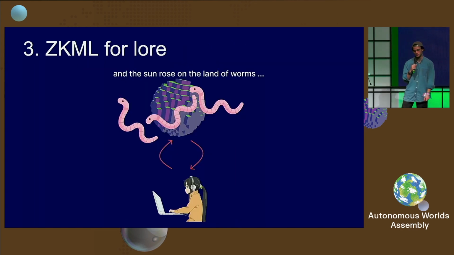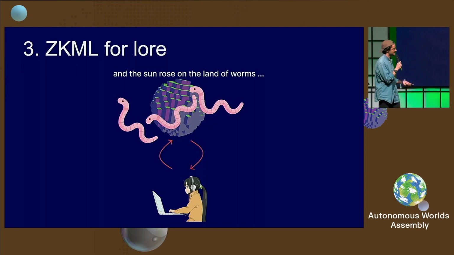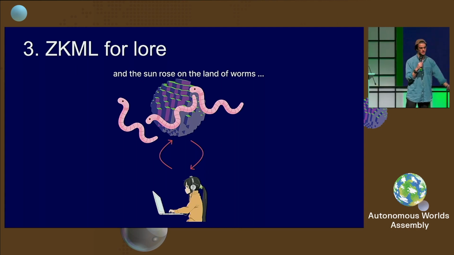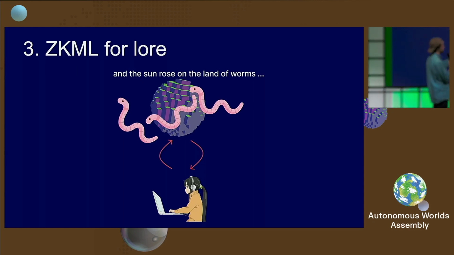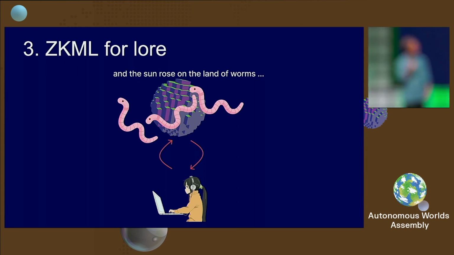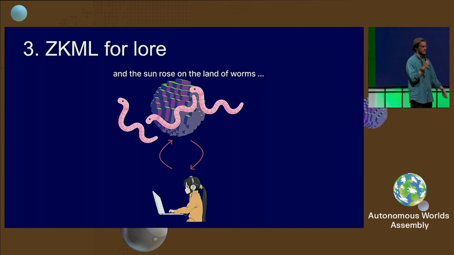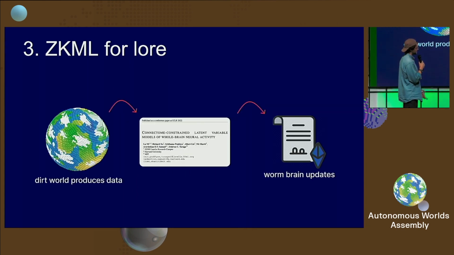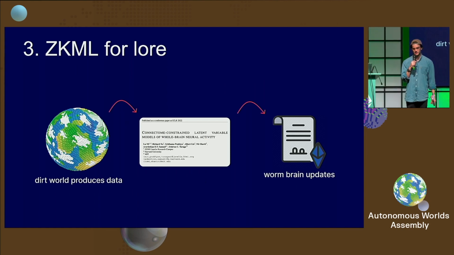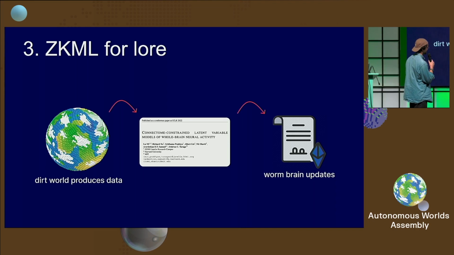Cool. And this brings us to the third and most ambitious category, which is leveraging ZKML for the creation of a world's lore. A natural thing to reach for would be, for example, to take an LLM or some other language model, ZK that, and use it to write, say, the history of a specific world. You could also think of taking some NPCs that you might encounter when you're exploring this on-chain world and then ZKing those dynamics. And that's one of the dynamics that we focused on. We focused specifically on creating a worm NPC.